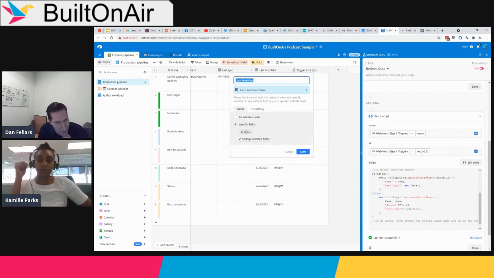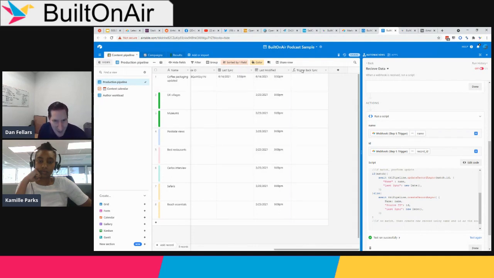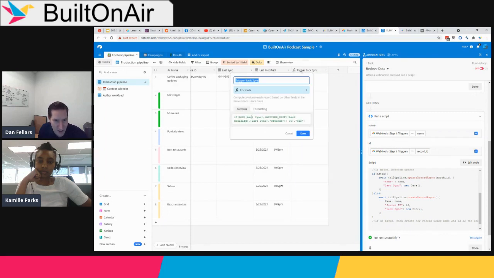And the key point here is we need to make sure that we're not tracking when the last sync table or field gets updated, because we don't want to be notified of that. So now we're just tracking whenever the name is updated. And then we added a formula that is simply looking to make sure that the last modified came after the sync that came over from the source table. And I gave a buffer of about 30 seconds just to be safe.